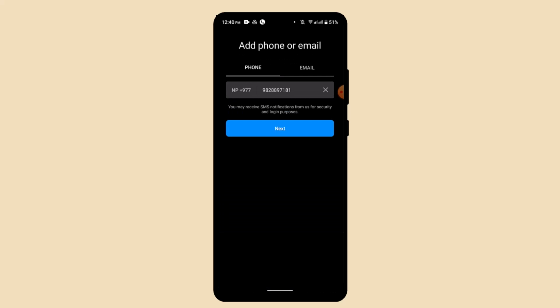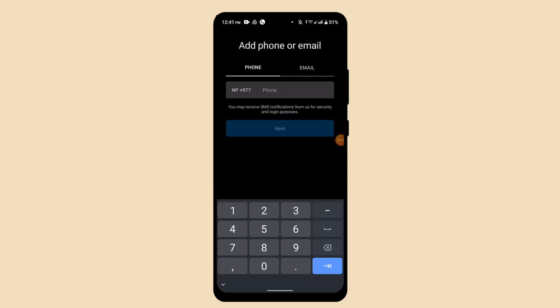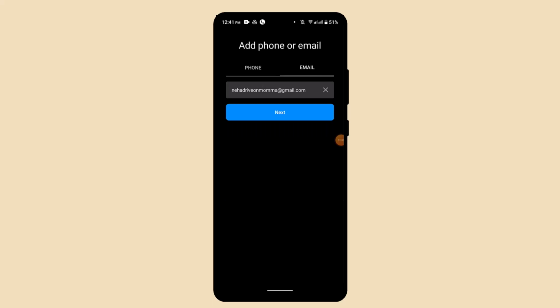On the other interface, it's going to ask you to provide your contact details. For the contact details, you could either provide your phone number or an email address. Once you're done providing your information, type the information, then tap the next button. On the other page, it's going to ask you to enter the login code that will be sent through an SMS or an email address. That depends on the particular information that you've provided.